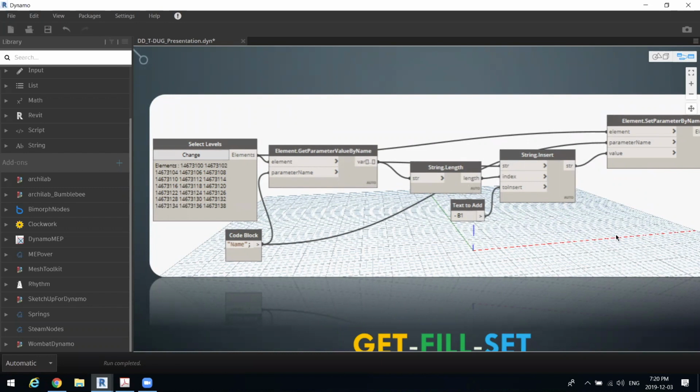So if you are new to Dynamo, do as many of these as you can. Learn the if formulas, learn the strings, learn everything that you can. And then keep doing variations of this, and you'll find that a lot of your biggest efficiencies will come from using this. So you get your elements, get the parameters that are in them, change them around, and set them in your project. This same application you can teach back to the individuals at your office to get them started into it. This was the easiest way for them to learn.